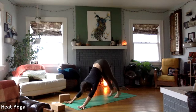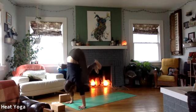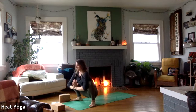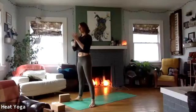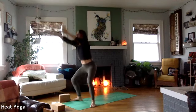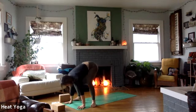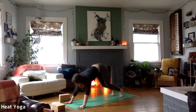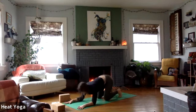So one more like that. Inhale, gaze forward. Walk up. Float the feet to the outside of the palms. Active squat. For 3, 2, 1. Samasthiti. Inhale up. Exhale, active. 3, 2, 1. Hands left. Step, hop, walk, float. However you'd like to get to your high plank. Chaturanga push. Knees and forearms land.